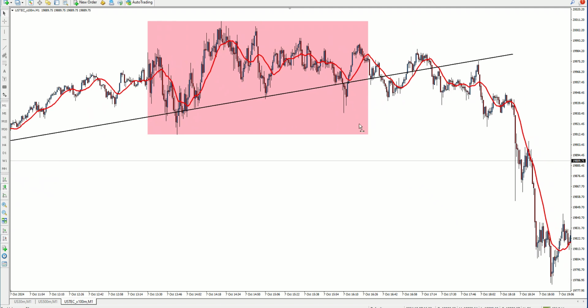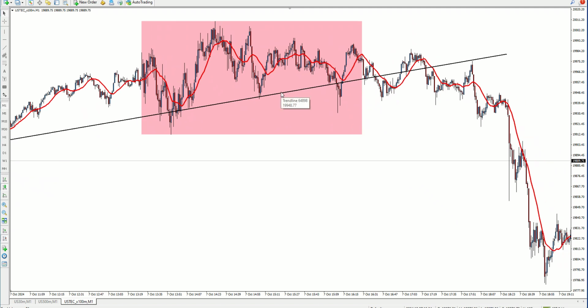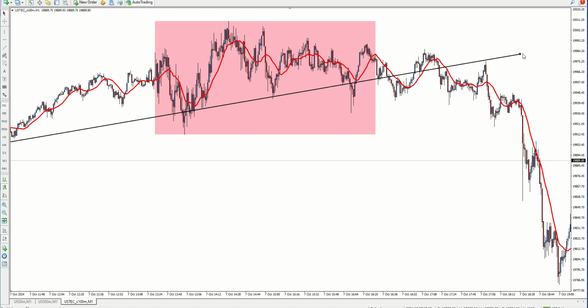Let's go back. I'm taking away this creeping line, because we already know that we had a creeping trend. Okay, it's fine, we can still keep it here, but I will use something else. Look at this. The session has started, right? Once the session starts, what do we do?